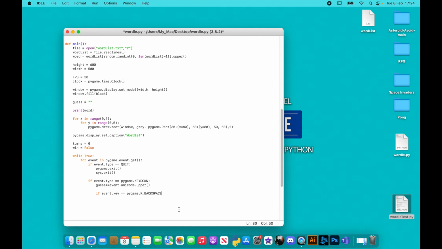So if they press the backspace, or the length of the guess is greater than 5, we want to take whatever is in guess and basically just remove the last character. So guess, and we're going to use just a bit of string manipulation here, and take the last character. So if they type more than five letters, it's just going to keep on removing those extra letters, so you'll never get more than 5 in there. And if they press the backspace as well, it will just remove those letters. So this bit of code here will allow us to remove those letters which get put in there.